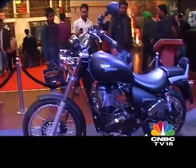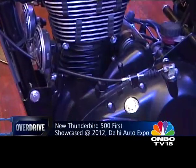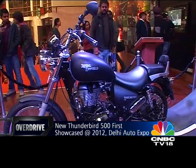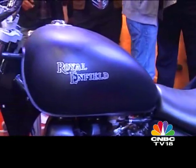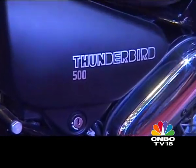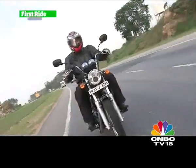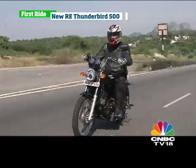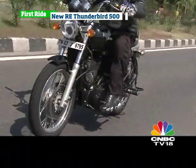The Thunderbird was originally launched more than a decade ago, but never really got any updates apart from unit construction, engine and sticker changes. The bike appealed to youngsters who wanted a cruiser, but the manufacturer never really promoted the Thunderbird as a motorcycle for long distances. This time, however, Royal Enfield is clear about the Thunderbird being a highway cruiser and says they have focused on making the motorcycle comfortable to ride over long distances.